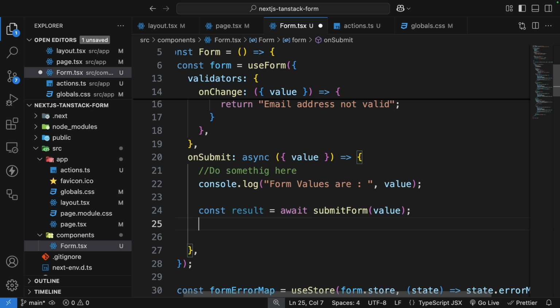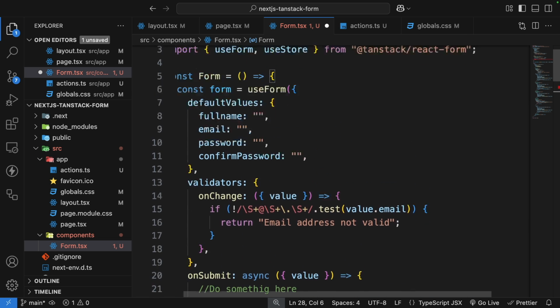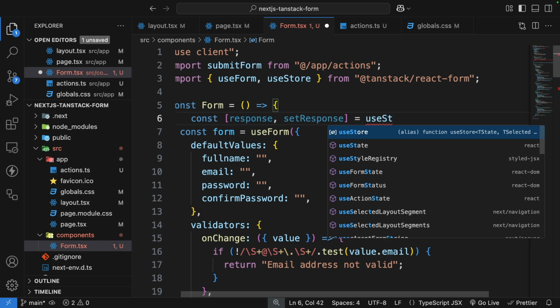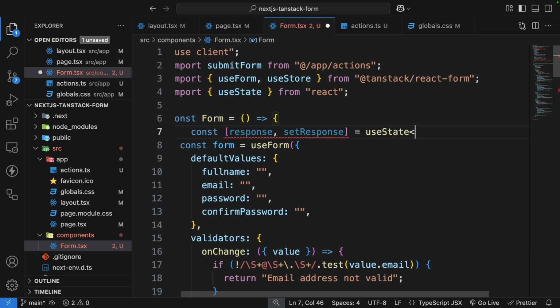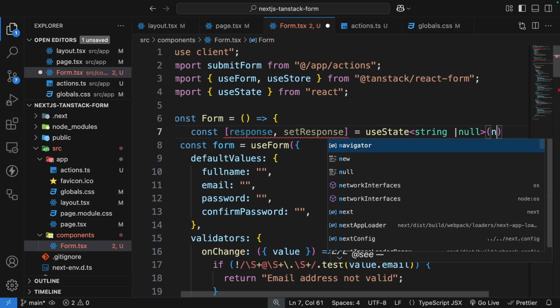Now let's create a state variable and store our response there: const response, setResponse, equal to useState, with a type of string or null, and the initial value is null.